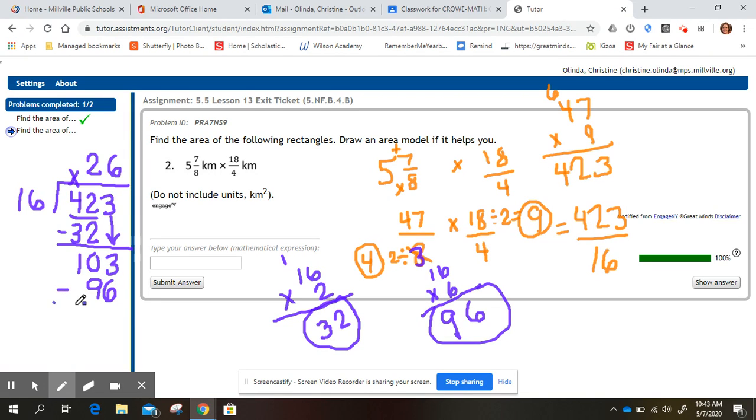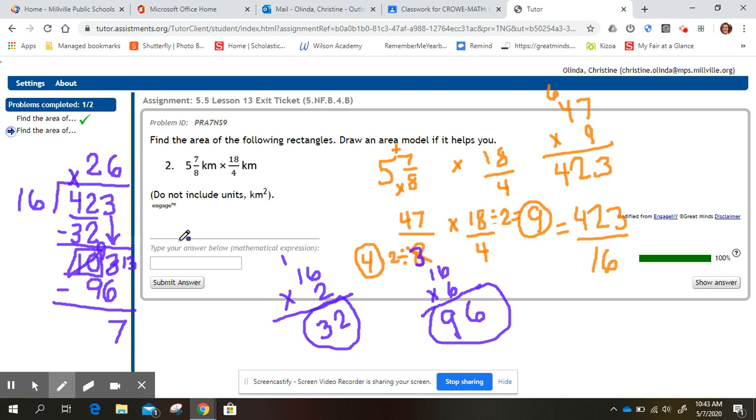And I can subtract. If I have 3, I cannot take 6, so I say, hey, 0, I need 1. And 0 says, sorry, man, I'm all out. And I say, that's okay, I'll take it from the 10. And the 10 turns into a 9, and the 3 turns into a 13. 13 take away 6 is 7. 9 take away 9 is 0, and then there's nothing here, so my remainder is 7.